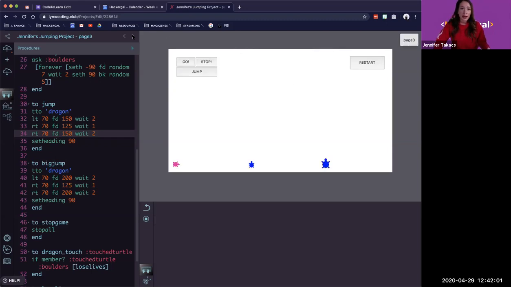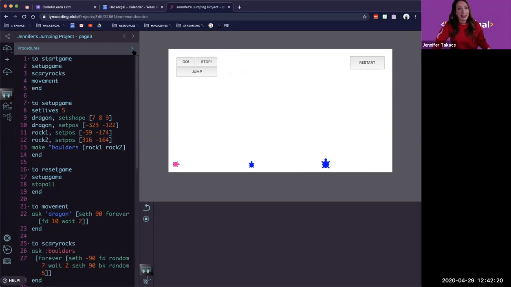So what Kumiko showed you initially is the setup turtle. And so when this turtle goes, essentially, it should be able to jump over the barriers and not interact with them. I can stop, I can reset it into place. What you see happening in mine is a new set lives procedure.